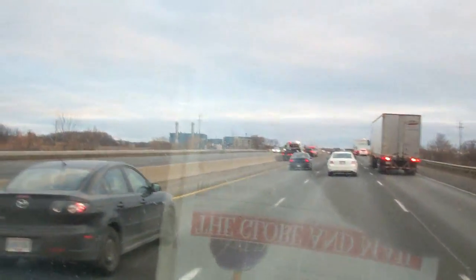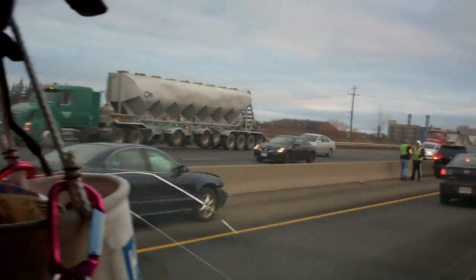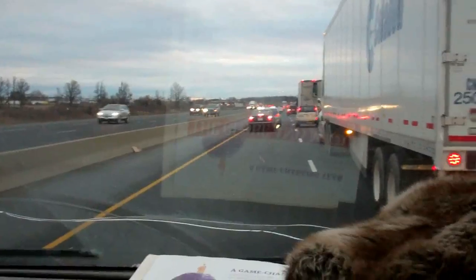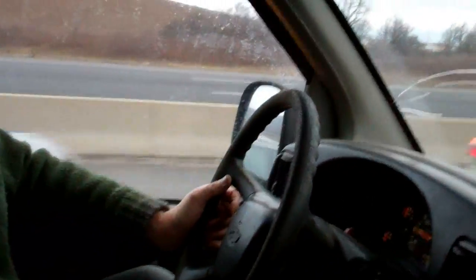Looks like there's been another crash up here. It's not a good day for a little motorist. A couple of crashes up here. Maybe just the one car... oh no, it's two cars. He's got a nice stove in the back. Lots of accidents today. We're on the old 401. Look at this one. That's what happens when you get too close.